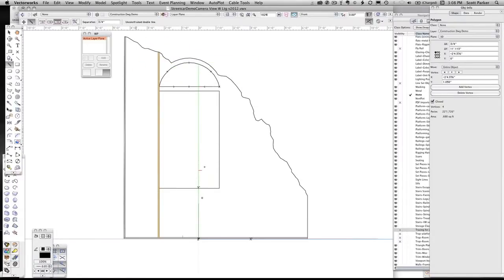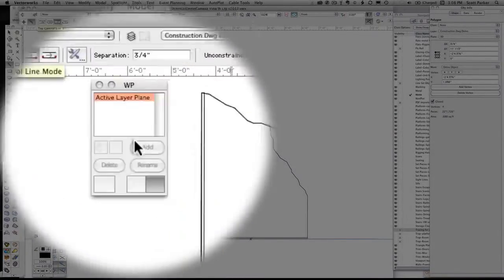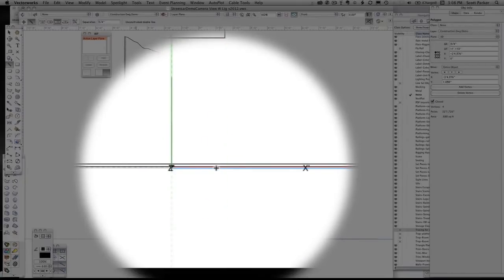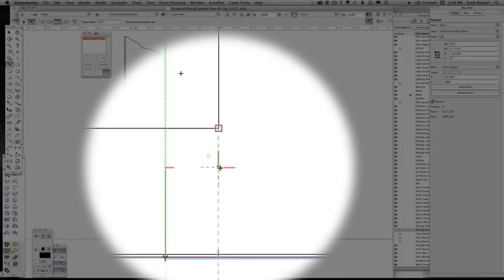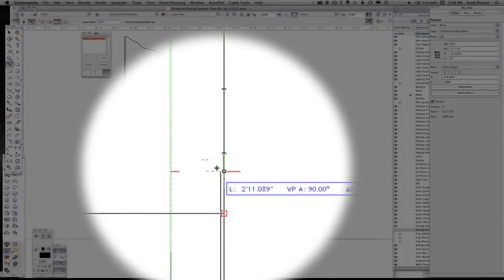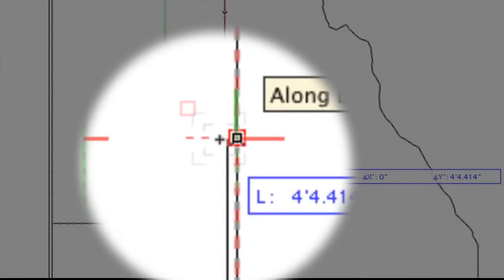There it is. And this side I'm going to do the same thing, but I have to switch my choice, because where it starts from, the little red dots, the control line mode, if I start here at the bottom of this window, and I pull down to grab the bottom of the frame, let's say I go straight down here, if I click here and draw up, now I'm putting the framing inside the window.